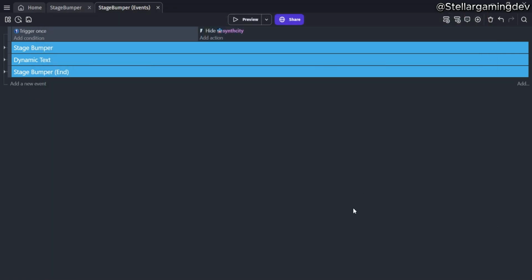That was pretty easy, and this can be used for moving between stages or doing cut scenes, like in an RPG or maybe even something like Pokemon before a battle, which in this case I would call it a scene bumper, to get the player pumped up for a fight.